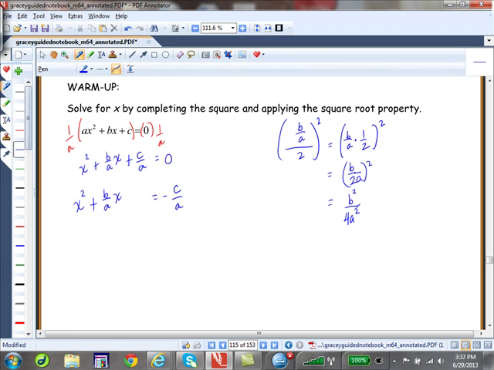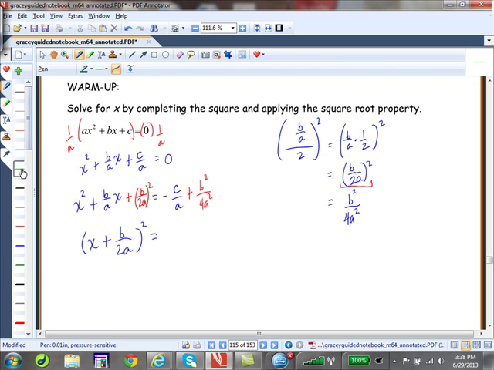4a squared. So like we did before, we'll be using this one on the left side of the equation and then its equivalent on the right. So what that means is we will be adding b over 2a squared, and over here we'll put the end result of the squaring. Okay? So the factored form of the left side will be x plus b over 2a, the quantity squared, equals.